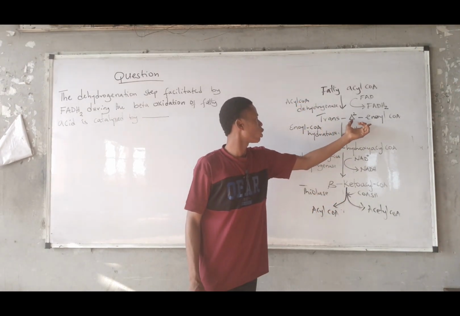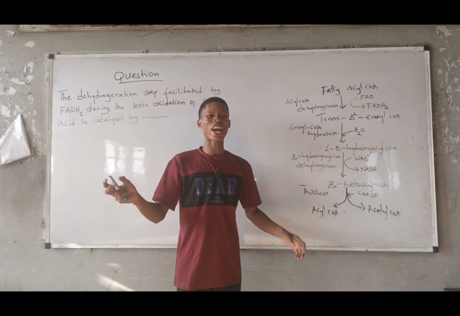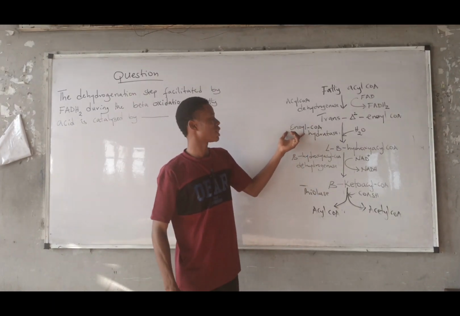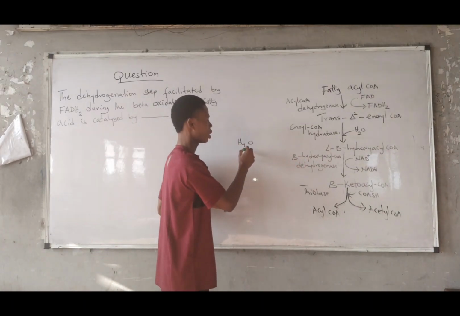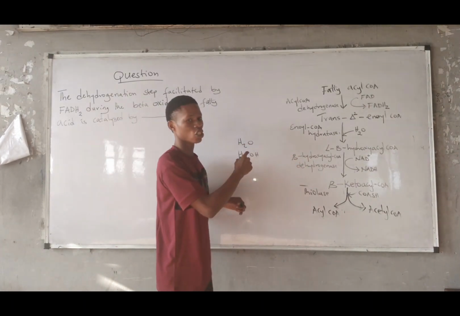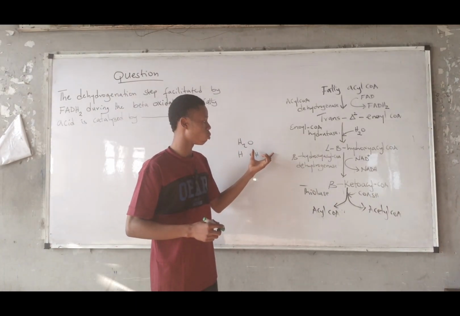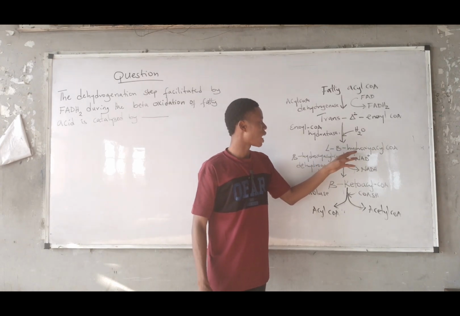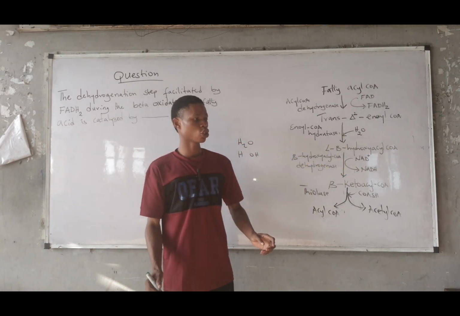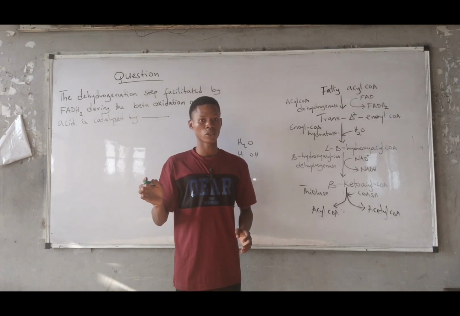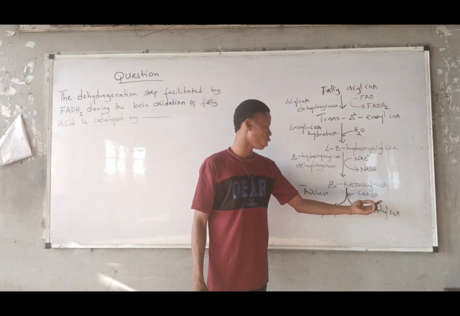Now, from trans-2-enoyl-CoA, enoyl-CoA hydratase catalyzes the second reaction, which is called the hydration reaction. This enzyme adds water, and you agree with me that water is H2O. That is HOH. So H is added on one side of the double bond, OH is added on another side of the double bond, and we have beta hydroxyacyl-CoA. The next step of the reaction, which is an oxidation reaction, oxidation by NAD, we'll have beta ketoacyl-CoA.